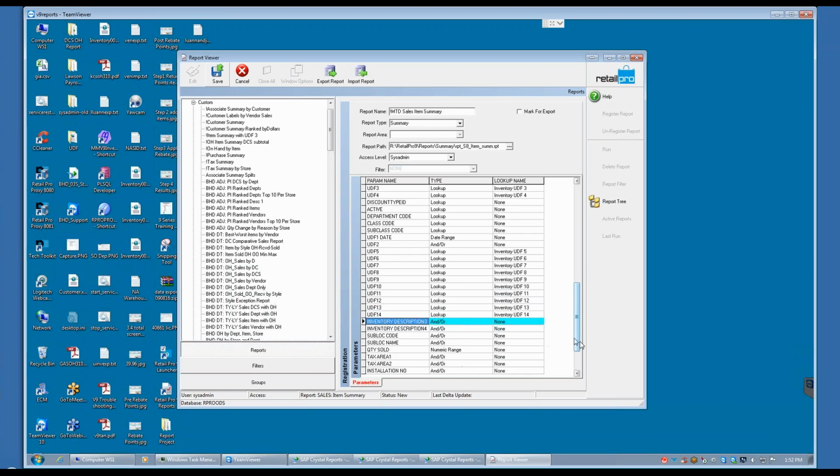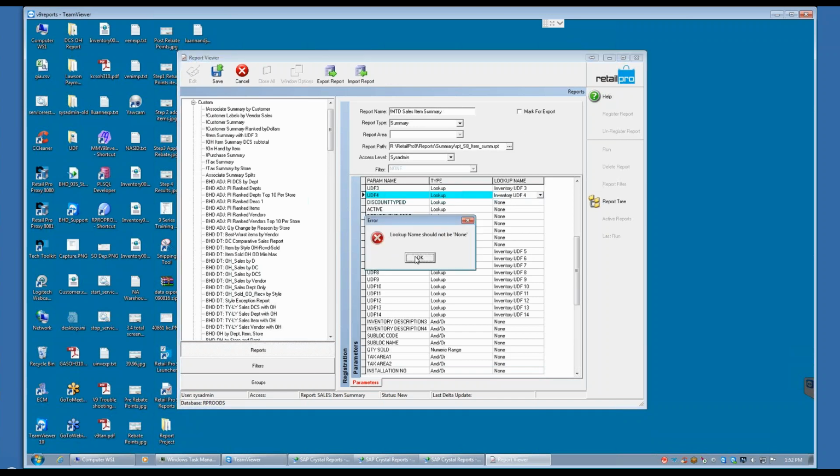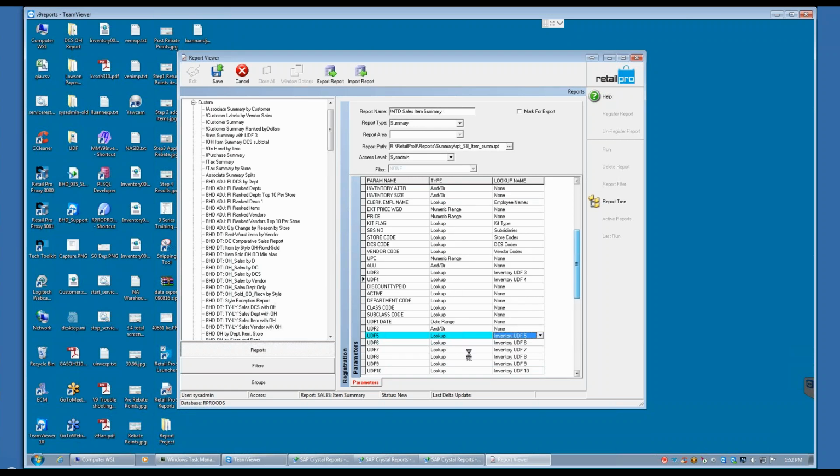Let's see what else I've got down here. Every field that says lookup in the type has to have something filled in. I think I got them all. It will yell at me if I don't. So you fill in all the field names for all the lookups, and you hit the save button. There was one I missed, so it'll yell at me. Then you've got to find it.